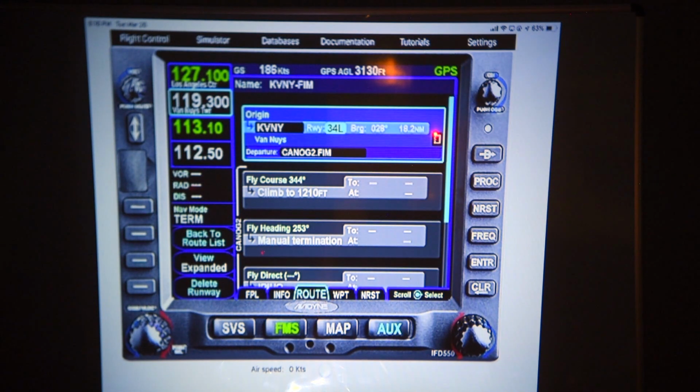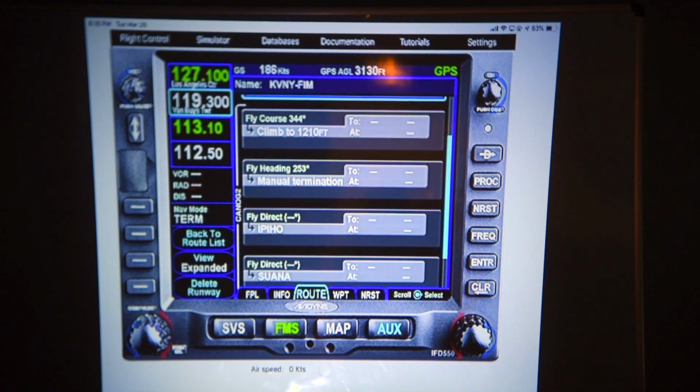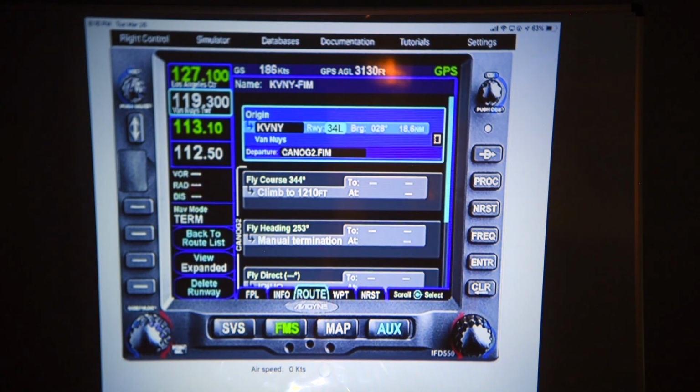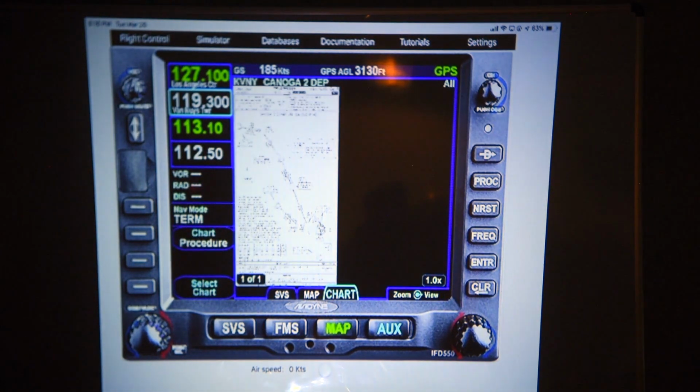That means there are charts associated with this airport. So if you click on that paper, it will take you down to the charts. And it's the Canoga 2 departure because that's the one I selected. That's really cool. And there are Jepp charts loaded. The Jepp charts are loaded into each aircraft. Jepp charts or NOS charts? It's Jepp. Really?